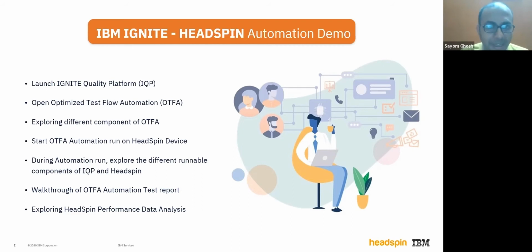Thanks, Sayom. Hi all, good to meet you. This is Shruti Pandey. I have a decade's worth of experience in automation and testing. For the past 2 years, I've been in the solutions engineering, or sales engineering, space. So this is a great opportunity that I represent HeadSpin at such a grand scale, and it's really our honor to be here. Looking forward to a great demo that we have created for you. And if there are any questions, please feel free to drop them into the Q&A section that you see in the chat. Thank you.